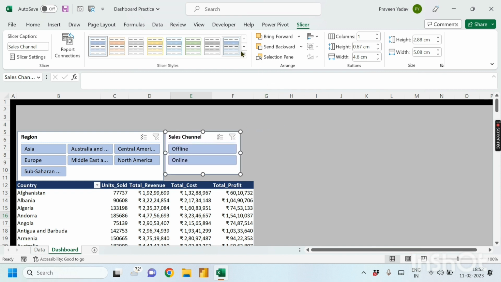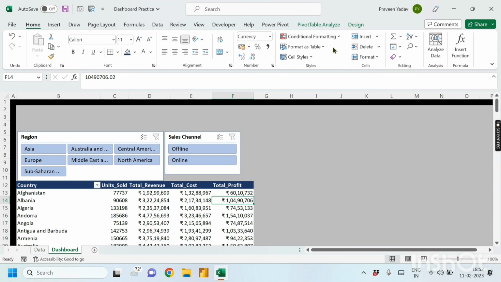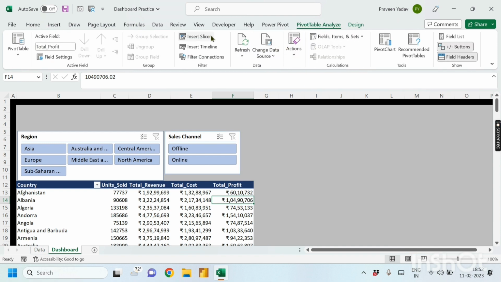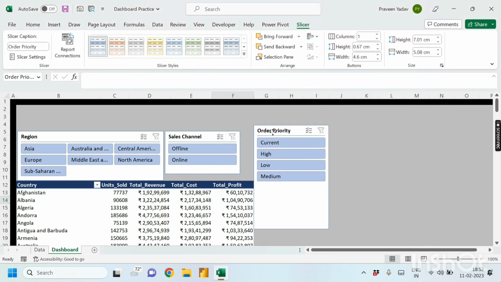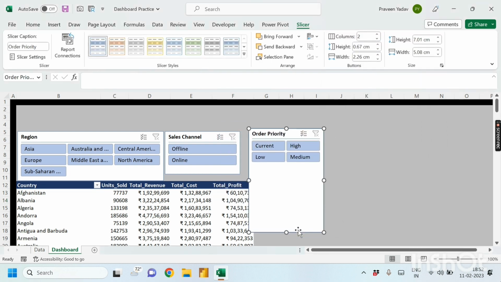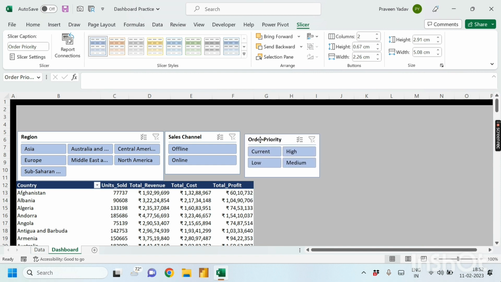Okay, then we'll take one more slicer which is for our order priority. Okay, let's divide into columns. Yeah, that's good.